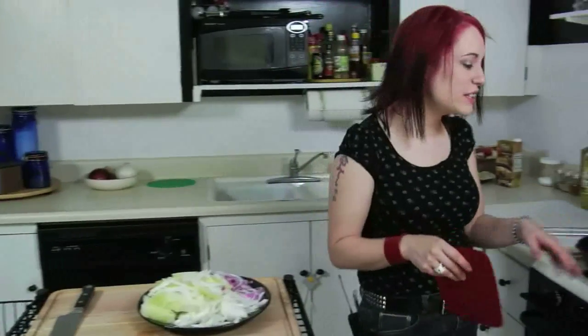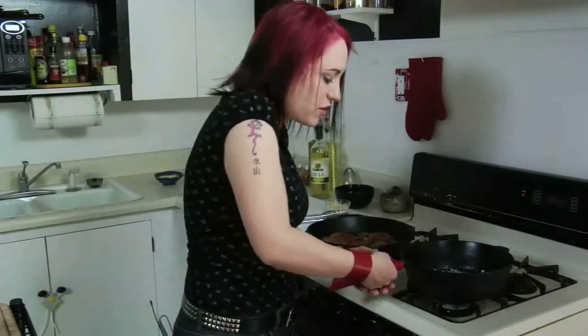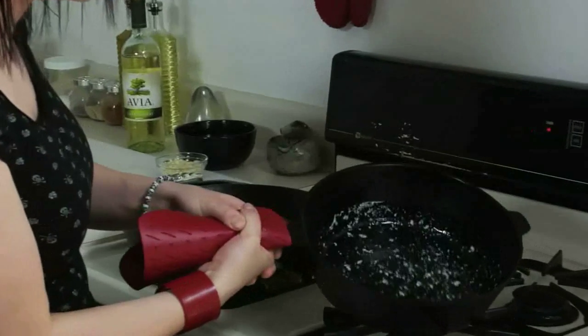All right, we're totally ready to go ahead and cook up our onions and get them all caramelized and delicious for our soup. So we're gonna move over to the stove. What I started is some butter that I already have melted, and I'm gonna go ahead, it's a little hot, so I'm just gonna go like this and show you. I'm gonna swish around this butter. I like to make sure everything's nice and coated in the bottom.